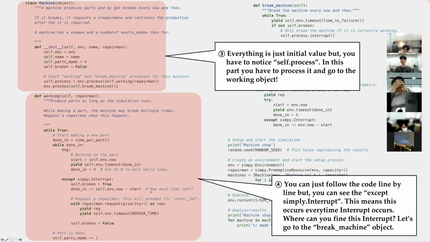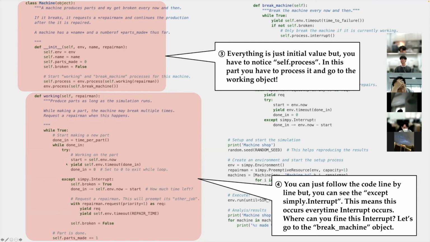So after the completion of the machine repair, we go back to the try, save the current time to the start again, and do the remaining jobs here.